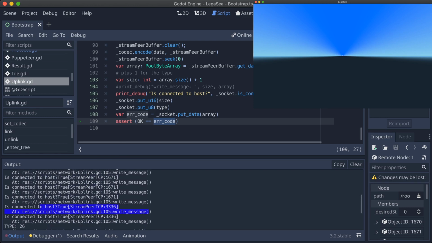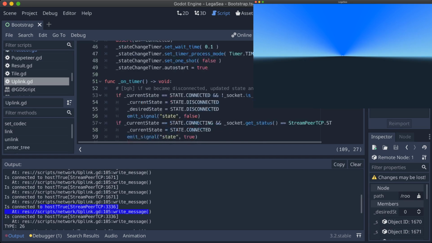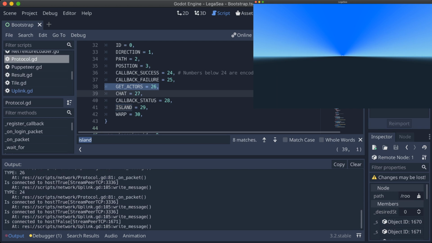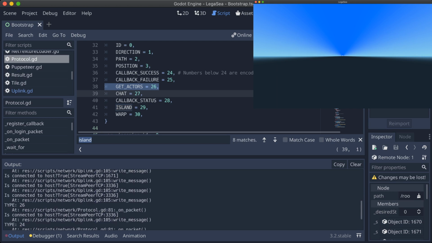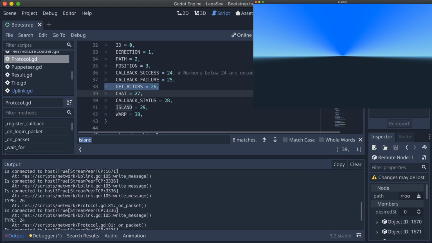Is that the callback? Check. Oh, where is it? Protocol. 26 is get actors. We should not receive 26 twice. Okay. That's a foobar on the server.